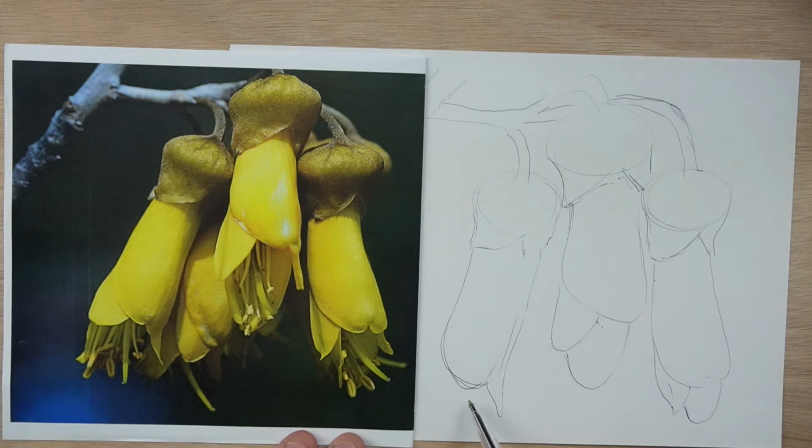I didn't really leave much room on my page. That was a bit silly. I should have drawn it probably a bit smaller to start off. But that's alright.